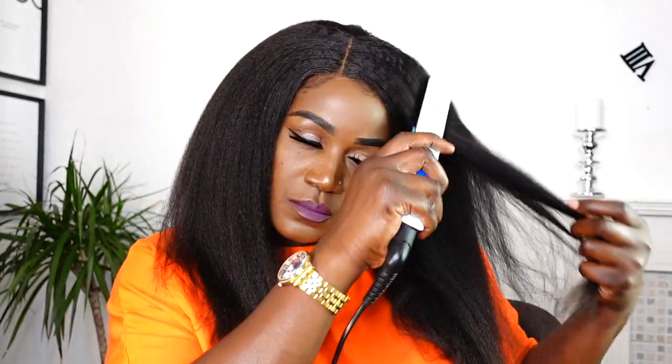Right here I wanted to test out the hair, so I went ahead and grabbed my straightening comb to see if this hair quality is good. The hair did take in the heat really well, but it did not lose the texture — it did not go bone straight, it just remained with some texture, which I really loved. This unit is so versatile; you can literally straighten it. Look how natural that unit looks — absolutely gorgeous and natural. I love the hair density and I love everything about this.